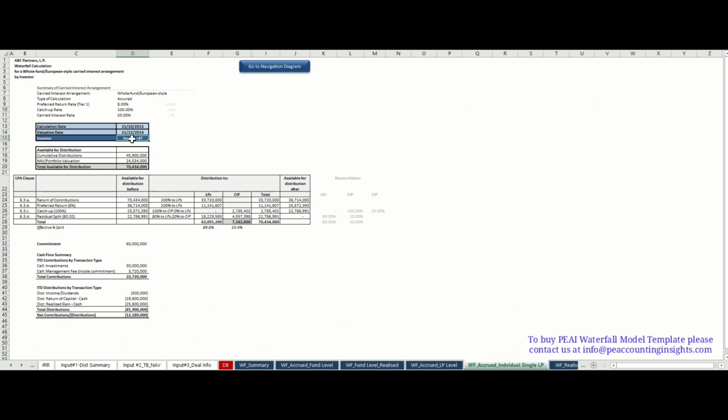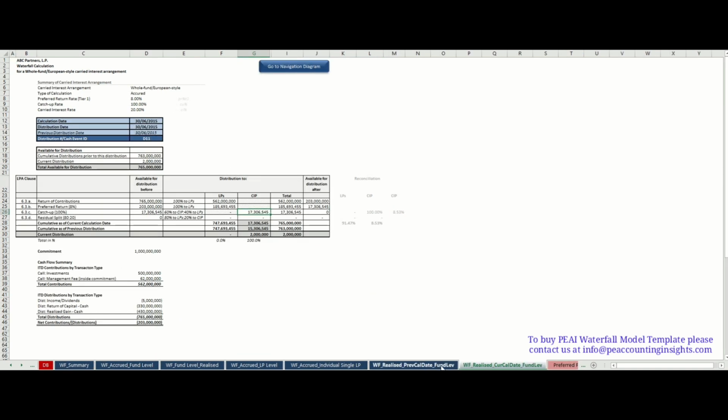This one just gives the option, if we wanted to show the waterfall calculation for a particular investor, this is controlled by the dashboard. So as you recall, we had investor 7 at the dashboard. We can actually change this, and maybe the client would like to see what carried interest is being paid at a particular date and valuation date and time. So this just gives the user, the client, the option to customize the reports if that's what they wish to do.